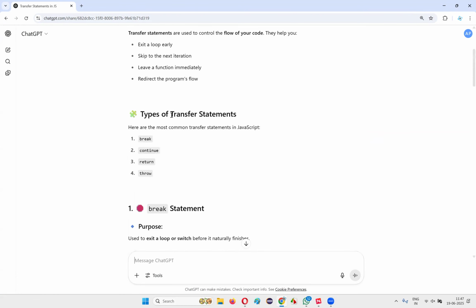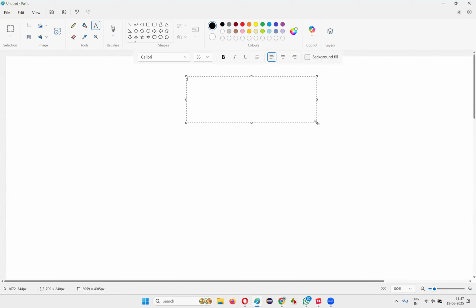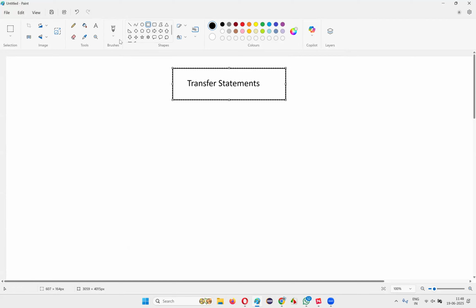You can clearly see here the most common transfer statements in JavaScript: break, continue, return, and throw. Transfer statements. Break.